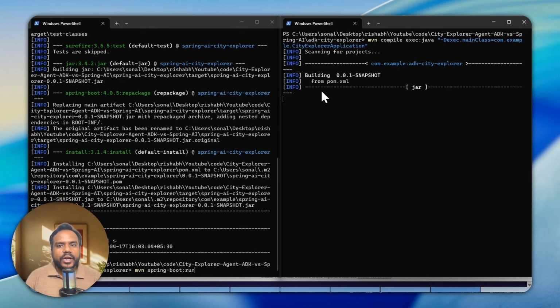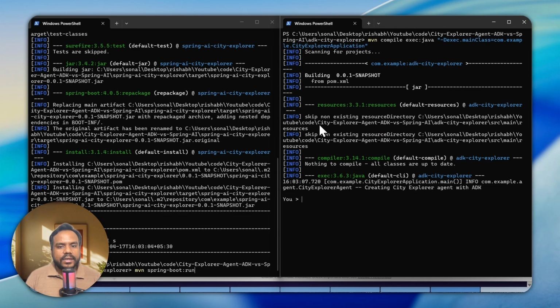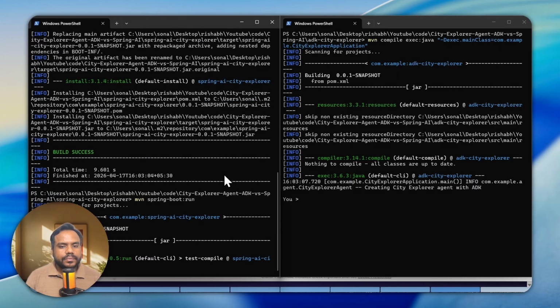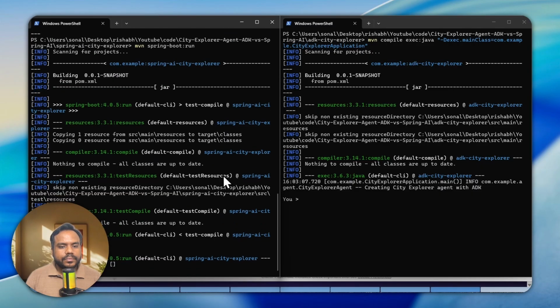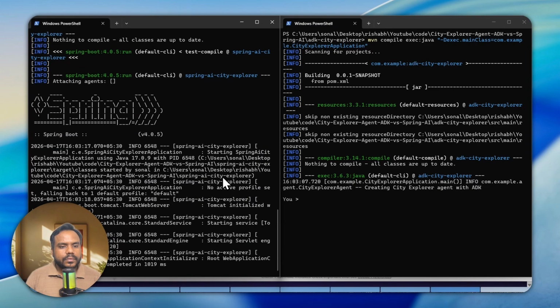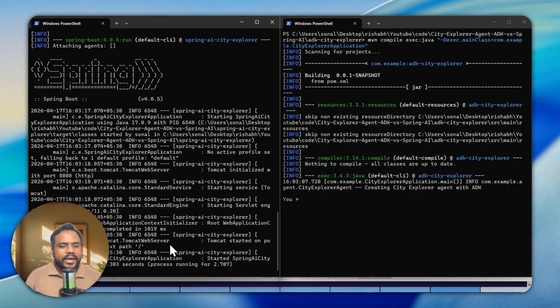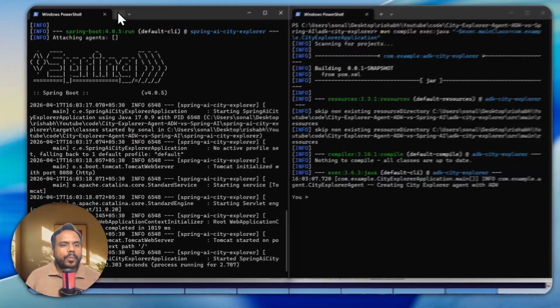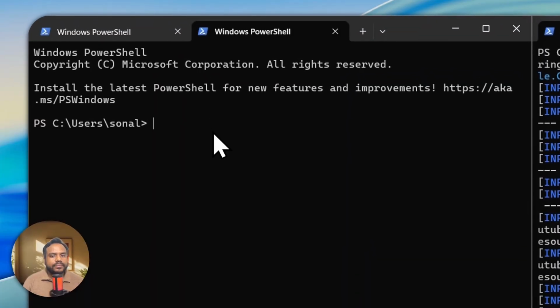Okay, so the build for ADK has started and you can see the ADK project is running right now. Let's run the Spring AI one also. Okay, the Spring AI is also started at port 8080. Let's open a new tab over here.